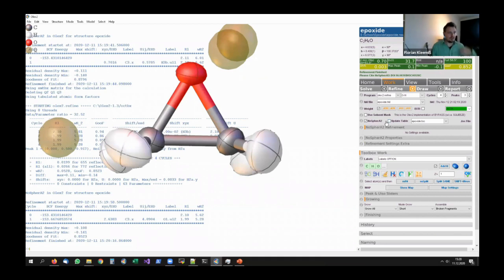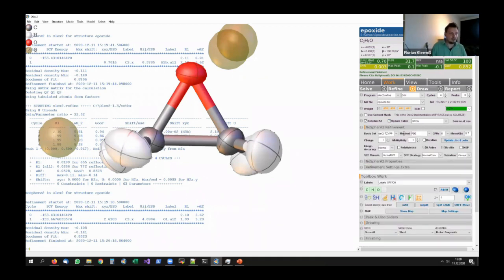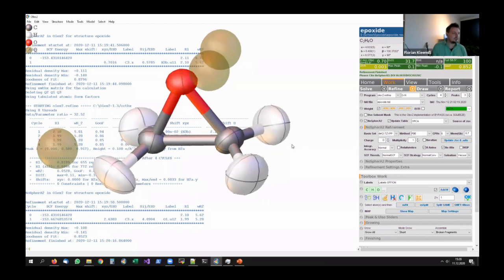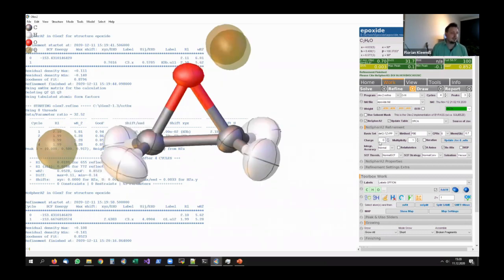So if we go into more details of what we can do here, you can also define a charge for your wave function calculation. As you know, you need to tell the program how many electrons it needs to distribute. And this might, depending on what you calculate, vary from zero. And we can talk about the multiplicity. And this is something that I want to stress. This is not the multiplicity of a crystal position or a special position or anything. This is the multiplicity as it is defined in quantum mechanics.